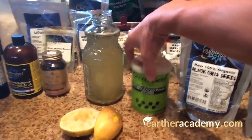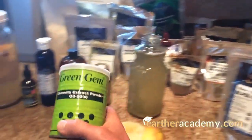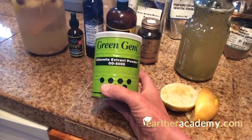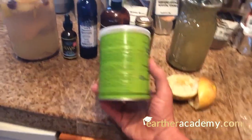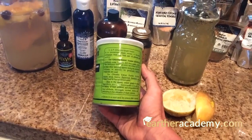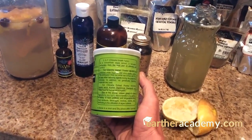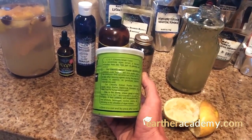just what it's been actually clinically studied to do is regenerate and help with detoxification. So I'm going to show you this. This is a drink that I'm putting together here, and I use this, and I found this to be very effective. It's called the Chlorella Extract Powder OD 5000 Green Gem. And I'll just read this real quick. C.G.F, Chlorella Growth Factor. This isn't just chlorella, this is the growth factor.